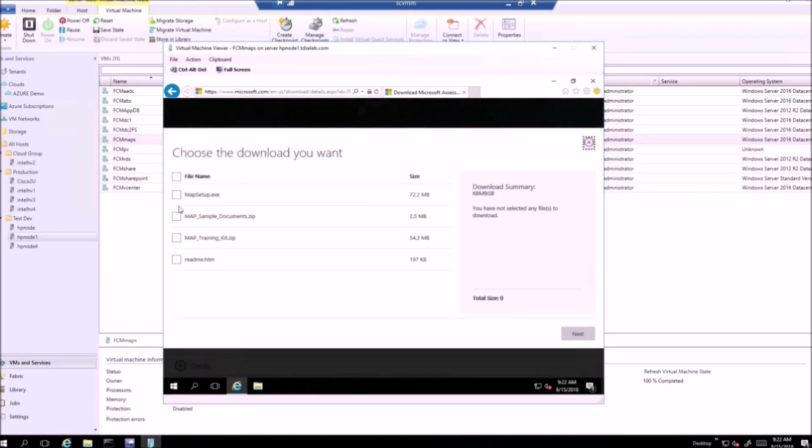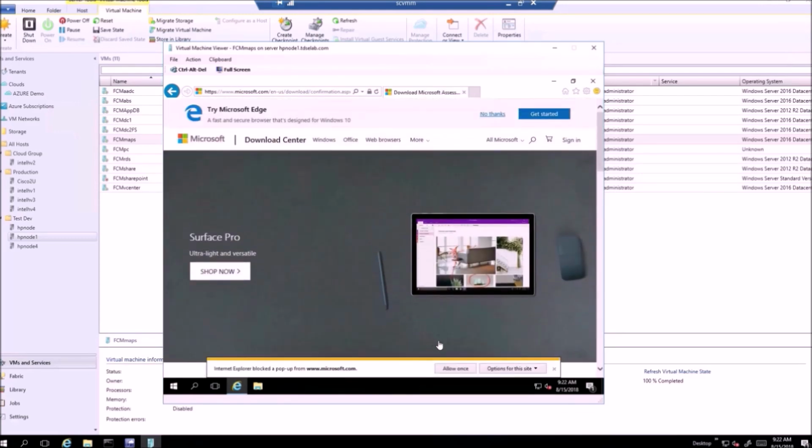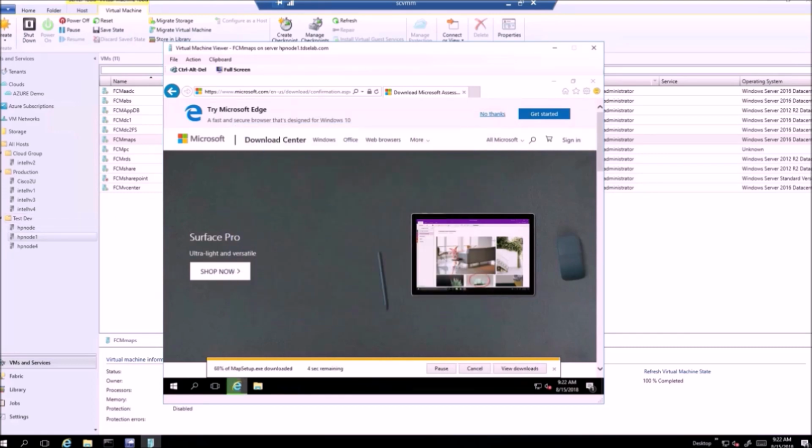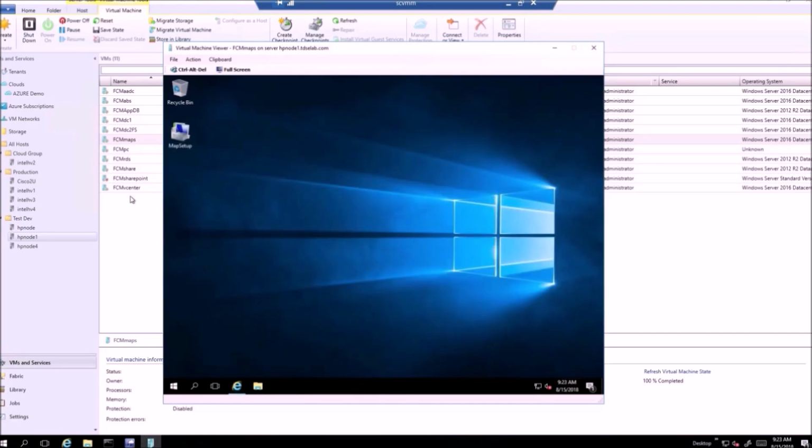In this case, we're just going to go ahead and download it and run that on a server that's in our environment that we've been working on. Again, this hybrid cloud journey project, our fictional FCM company. So go ahead and download that, and then we'll start the wizard to run and set it up.